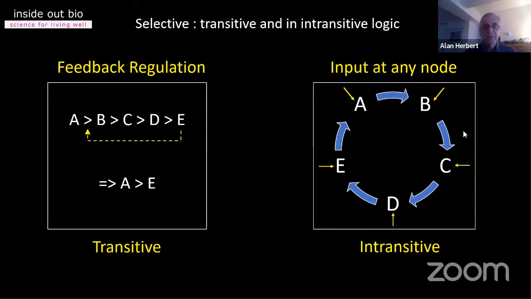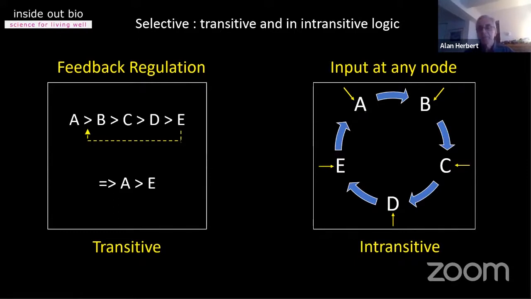So as I said before, when we're talking about the cells, most of the logic inside cells is intransitive. As computer programmers, we always think of A to B to C to E, and that if we have A, then therefore we get E. So we always think in transitive logic, and it's good for science because it means results are reproducible. It's confusing for quantum mechanics because you can have states that are incompatible superimposed with each other. But anyway, you can kind of get around that by making some additional assumptions. But actually, biology doesn't care much for transitive logic. Most of the responses are intransitive, where in this situation, E can actually dominate A.